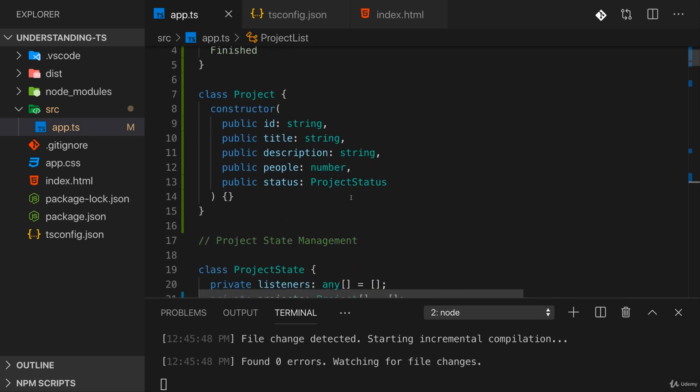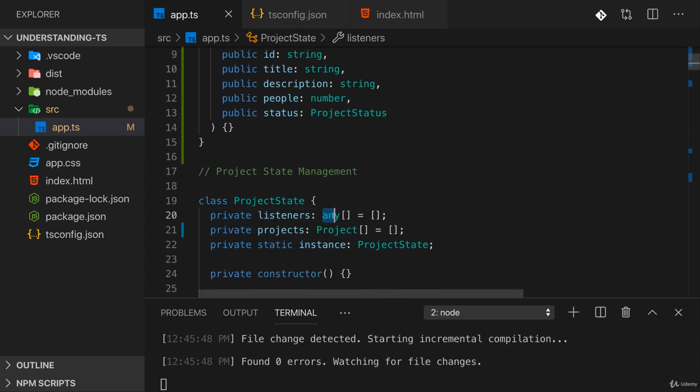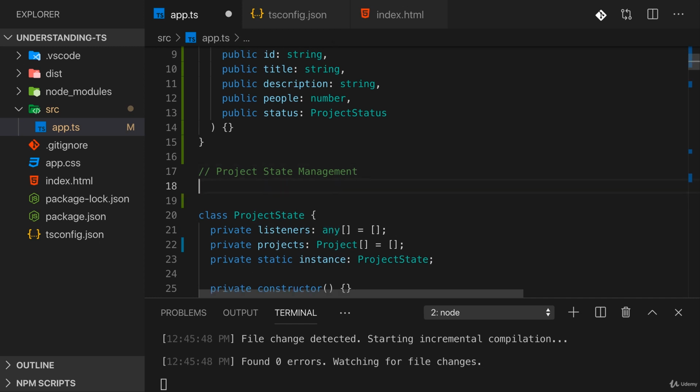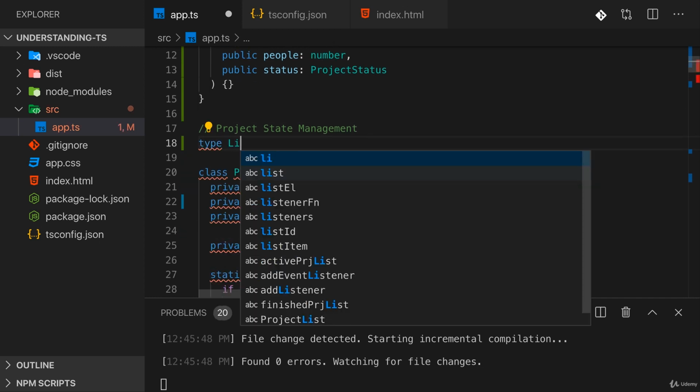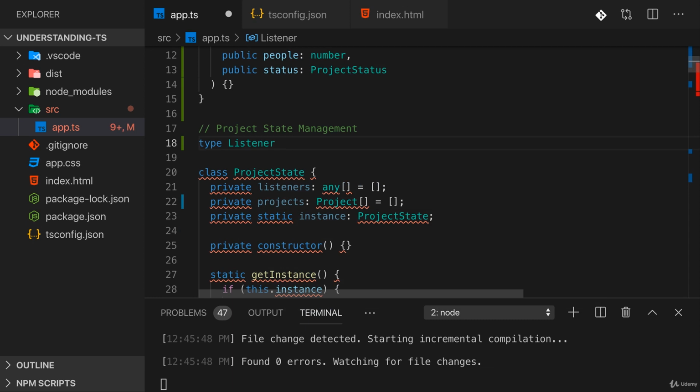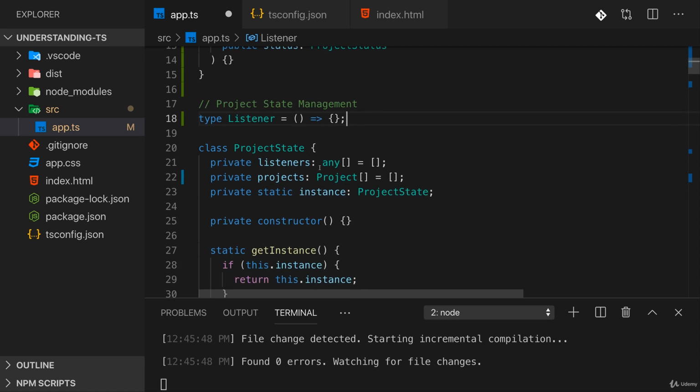The project class isn't the only class, however, we also have the listener here. And for that, I'll add a new custom type, listener. The name is of course up to you. And I just use a type here because I want to basically encode a function type with one word. So what do I mean with that? Well, of course, a listener here in our application is just a function, right?